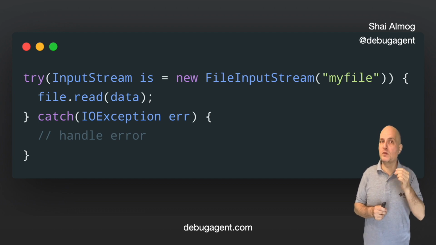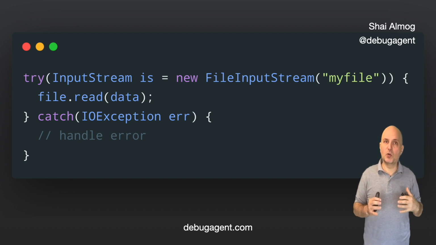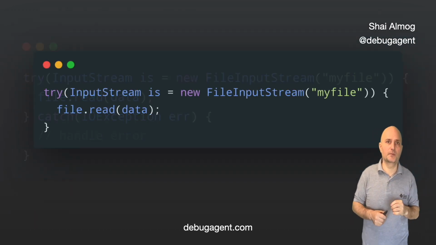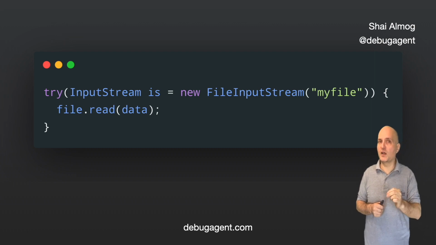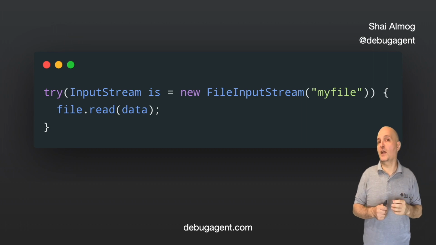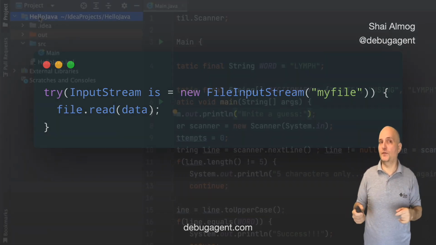Exception handling in Java has a few more tricks up its sleeve. Notice we open the file reading code within the try call at the top. This is called try with resources, and it means we don't need to close the file. The try block will do the cleanup for us and make sure the file is closed properly. We don't even need a catch block. We can use the try statement just to close the file and let the exception propagate to the next catch block. There's more to discuss about exceptions, but for now, let's put this on hold and read a file.